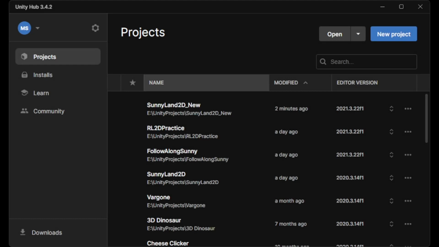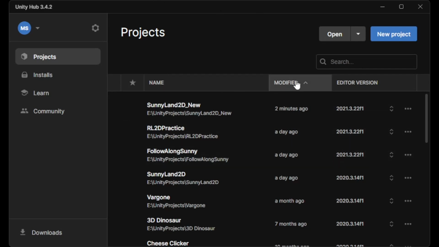Right, everyone. First things first, if you have not downloaded Unity Hub, go to the description. I'll leave the download link for that and the version which we'll be using, which is 2021.3.22 F1. I believe there are multiple things, and my mouse is not recording. Oh, I just wasn't clicking the application, that's why the mouse wasn't showing.